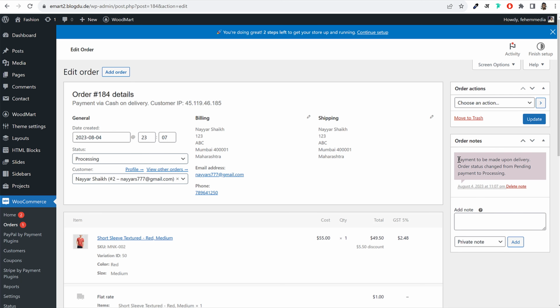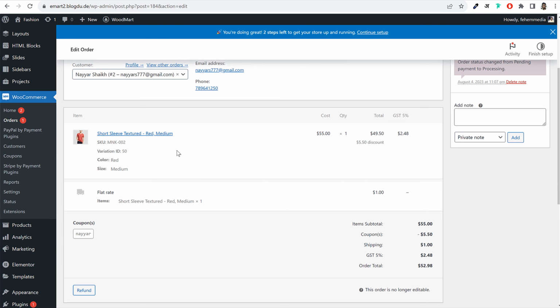If this payment was made through PayPal or Razorpay or any other payment gateway, you would have got all the payment details, like what is the transaction ID and all those things. So you would know that this payment is now completed. Now once you receive this thing, you can also see what you have to supply. So you have to supply, or you have to deliver this product, red color t-shirt.